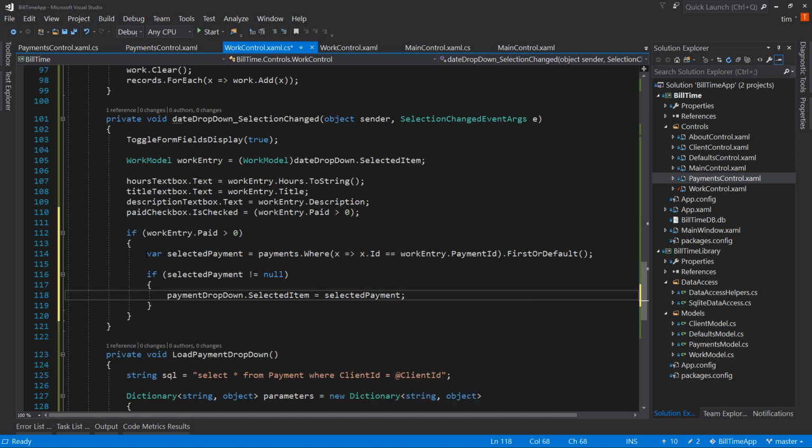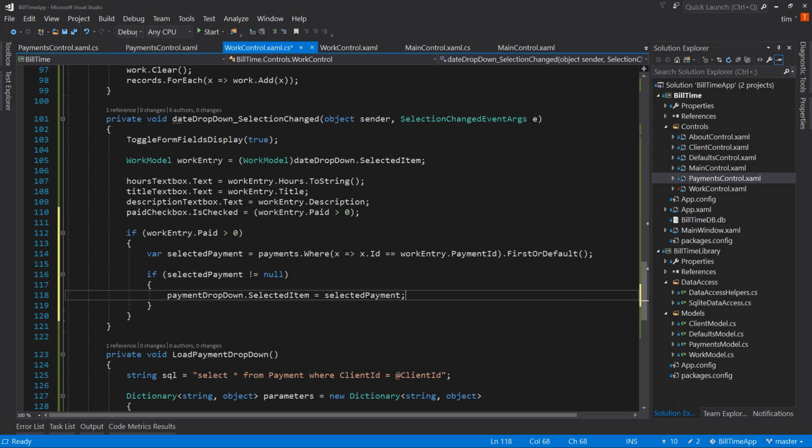And what it's going to do is going to say, okay, the selected one you want is this one. So we're going to find which one has the matching ID. We're going to grab that one and put it into the dropdown's selected item. And that should overwrite it and go right to that value. We're going to find out once we hit save.